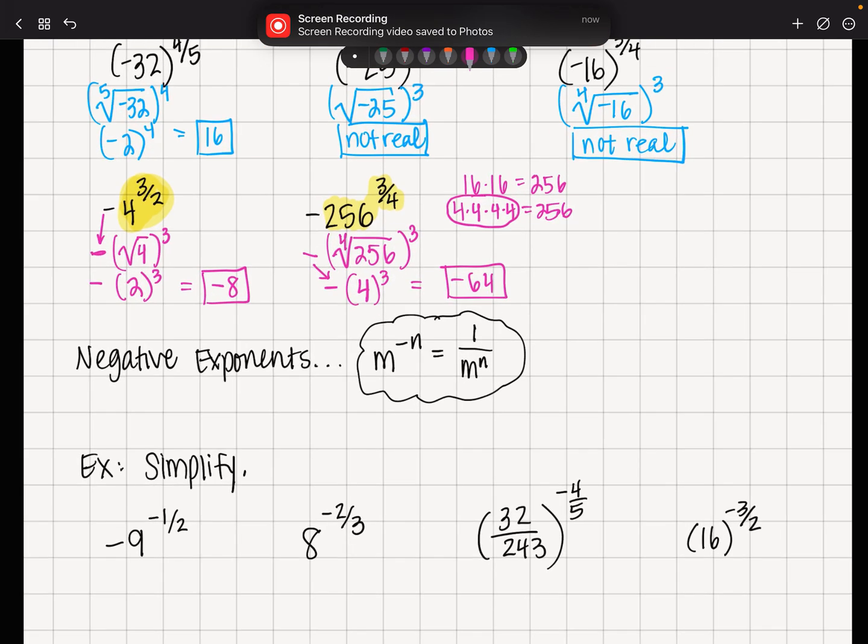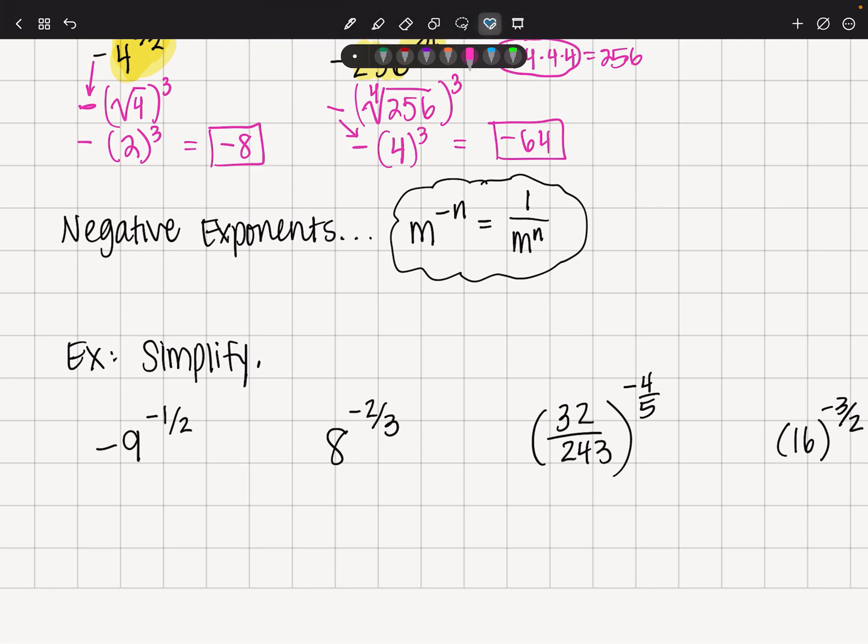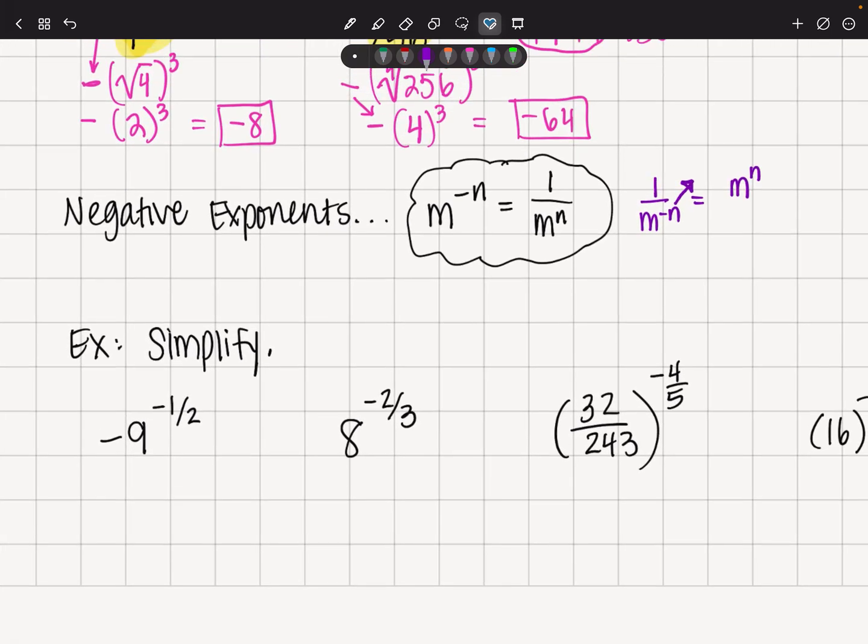Okay, in this video, we're going to talk about negative exponents. As you might recall from Algebra 1, when you have a negative exponent, we make that exponent positive by moving the position of the base. So if I have m to the negative n, I can rewrite that with a positive exponent by bringing m, that base, down to the denominator and making the exponent positive. Likewise, if I have 1 over m to the negative n, I can bring that base to the numerator and make the exponent positive. So you're just changing the position of the base, and that changes the sign of the exponent. So let's practice one.